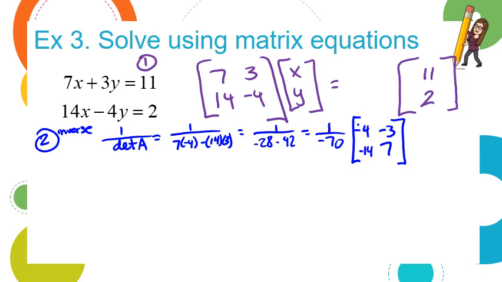So now I need to multiply that scalar. All right, who's ready for some fractions? Negative times negative is positive. 4/70ths can cut in half to 2/35ths. Negative times negative is positive. 3 over 70 doesn't reduce, so we'll leave that. Negative times negative is positive. 14 over 70, that does reduce quite a bit, actually. That reduces down to 1/5. Okay?